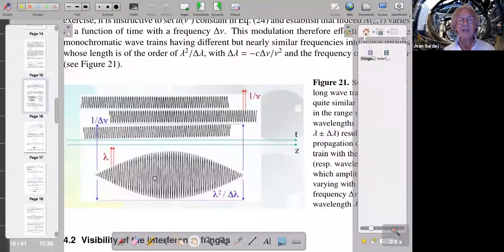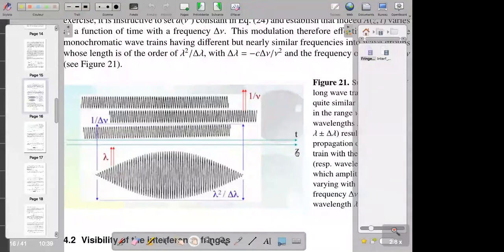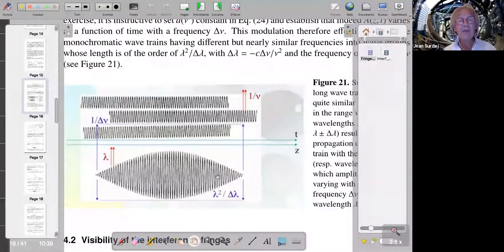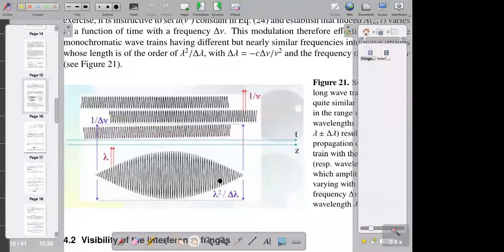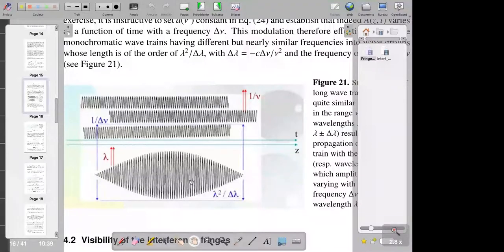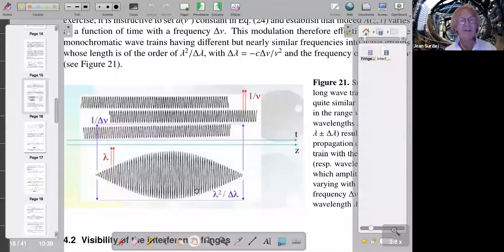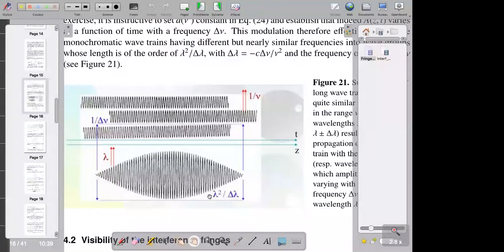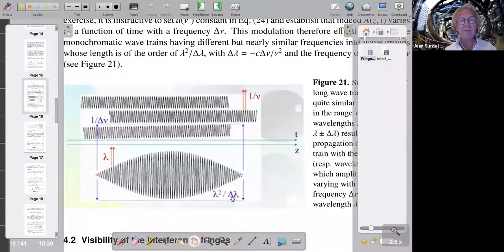Now, if you represent the variation of the electromagnetic field not as a function of time but as a function of distance, the length of the modulation on the z-axis is what is known as the coherence length. The coherence length is a kind of effective wavelength, which is lambda squared divided by delta lambda. We see on this diagram that it's much broader than one single wavelength, represented by the separation between these two arrows. Okay, now I try to zoom this one.